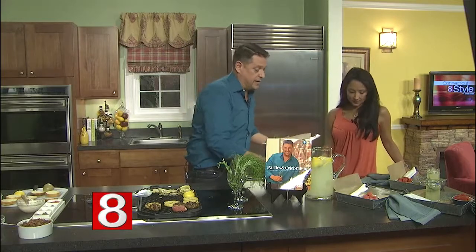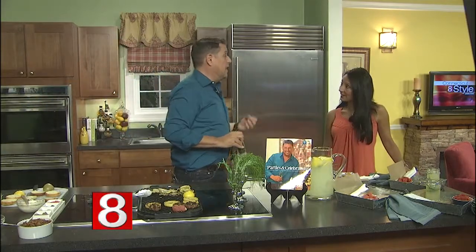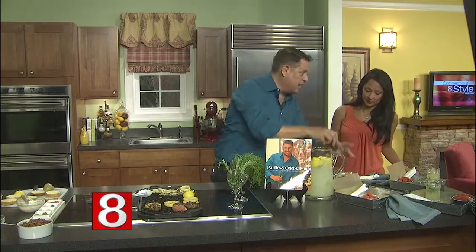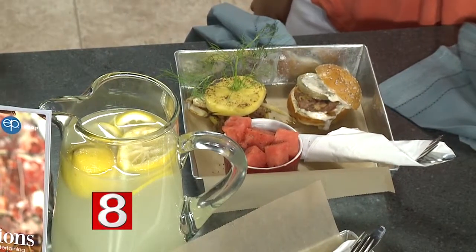Let me show you how we're going to light this and how we're going to serve it. So we have our roasted lemonade. I'll set that down here. Also, the other thing I've done, which is quick and easy, is a frozen peppered watermelon from the Mediterranean. You freeze the cubes, you hit it with some black pepper and some olive oil. It is the most refreshing taste ever.